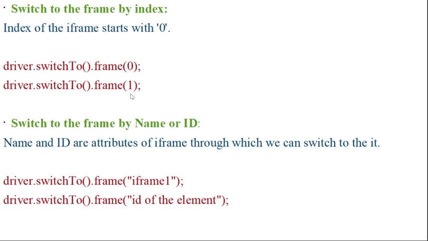If you don't want to use the index, or you're not sure what index it lies at, you can also use the name or ID of that frame. Basically there is an attribute name, name equals the frame name, or the ID of that web element. You can simply provide that ID or the frame name over here: driver.switchTo().frame, and inside that you provide the name of that frame or the ID of that frame.